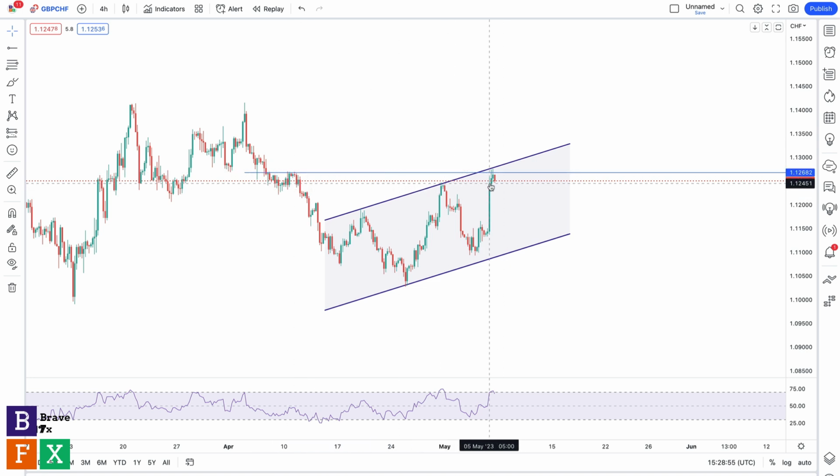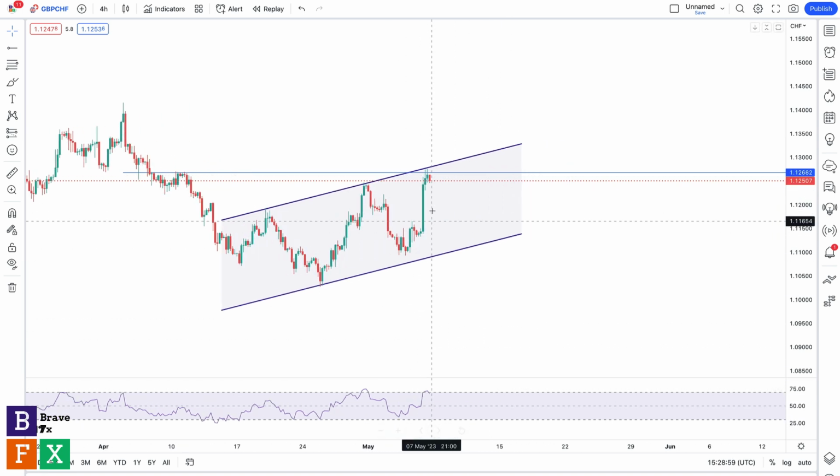Okay, and we have some sort of bearish engulfing candle on the 4 hour time frame. So this bearish candle totally engulfs this green candle. The body of the red candle is bigger than the body of the green candle, which is a bearish engulfing candle. Not a very good one, but that's what it is.